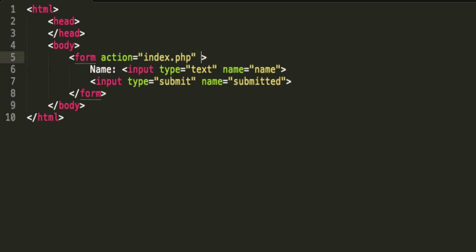So the next thing that we need to show is how we actually want the data to be sent. Now this is what this video is all about. And there's 2 methods which you can use to send data. They are GET and POST. They use very different methods of sending. GET uses the URL in the top of the browser window, and POST will send it in the background without the user being able to see any of the content being sent.